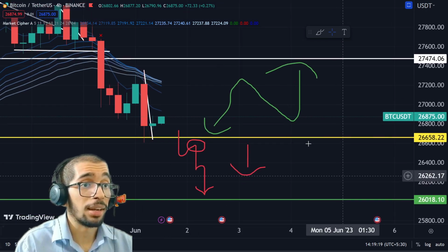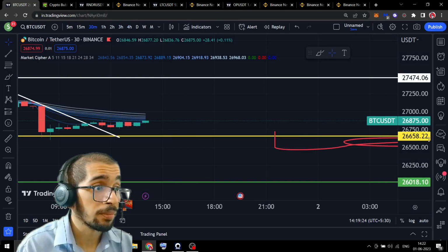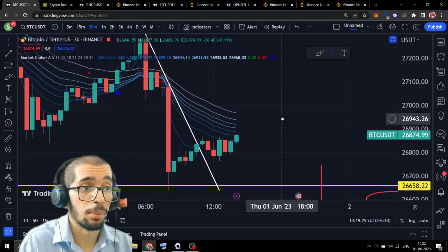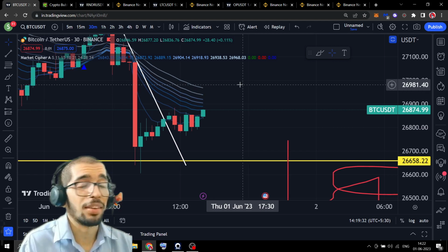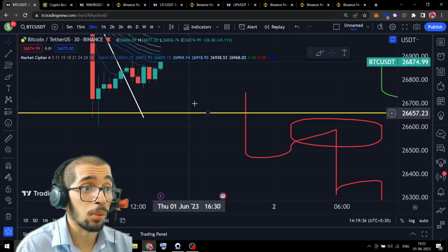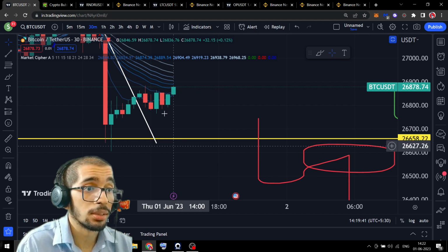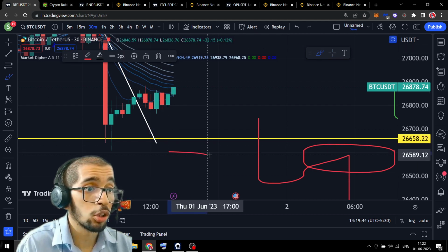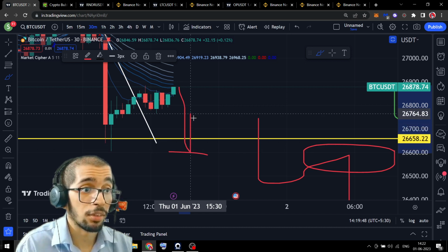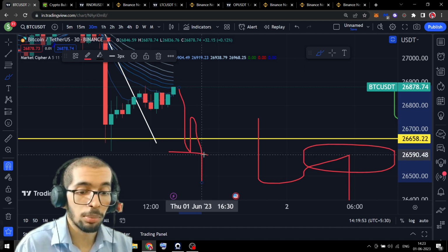Now I'll just show you the 30 minutes so you can understand exactly why. Right now you can see that it's kind of showing bullish, right? It's more probably going up as of now. But if anything bad happens and Bitcoin dumps, it'll break this support. So we need to put our stop loss anywhere below this. Even if it goes down, it isn't touching the stop loss, but if it breaks this support, this stop loss, it's more probably going down.